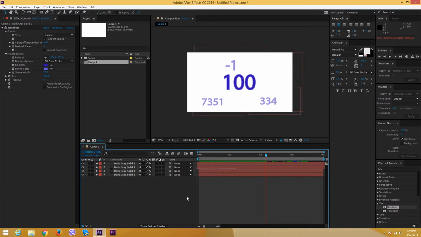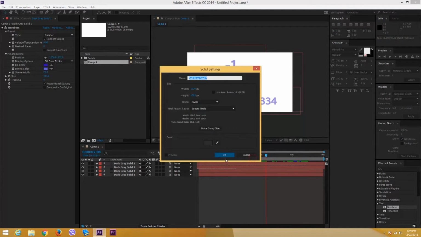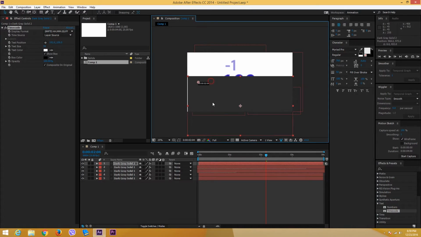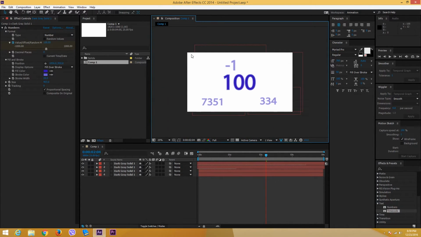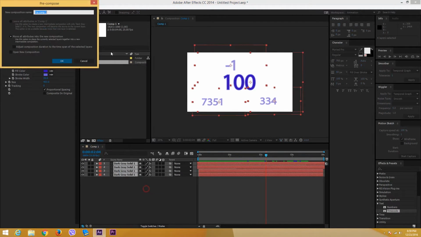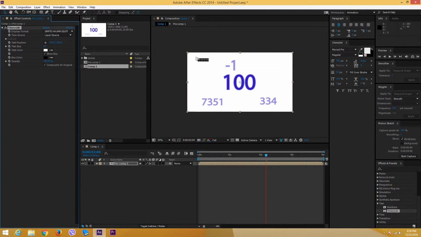So I can also add in a time code. Let's say just add in a new solid layer over here, press OK, and add in a time code. So let me just drag in a time code, and the time code actually appears like this, which I do not want, as I want it in a separate layer. So I'm going to pre-compose this first, press OK, and then add in the time code at the top. And you can see the time.